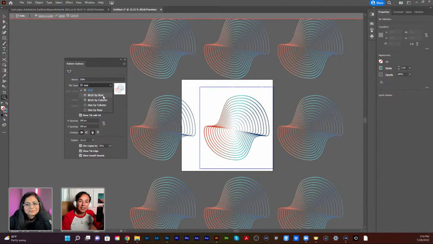Right? You can make things like polka dots here, or maybe you want something like a checker that will immediately create a checker system by just using a square, which is really interesting to be able to create a checker right away. So yeah, brick by row tends to be one of my favorites. Least favorite would be hex by column, because I think things start to unify a little bit where the eye can't detect it as well, so the pattern can feel chaotic.